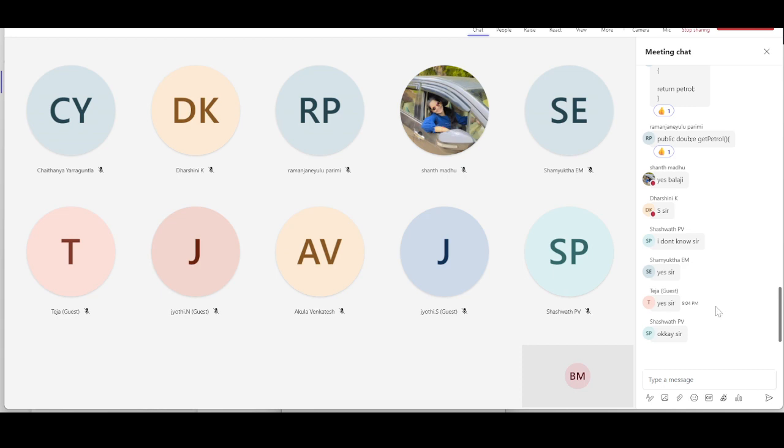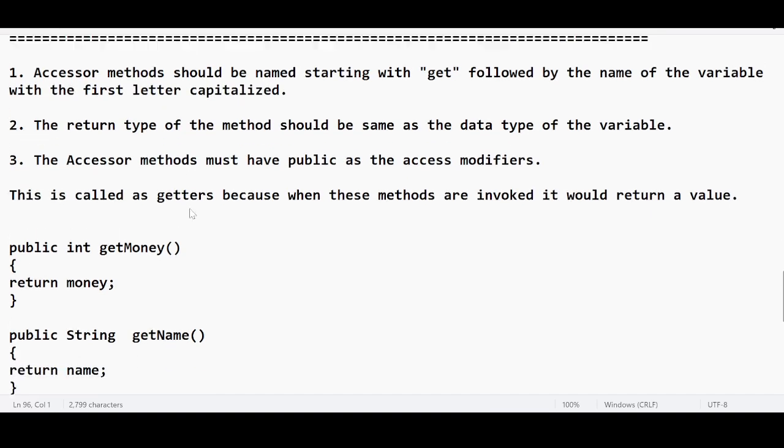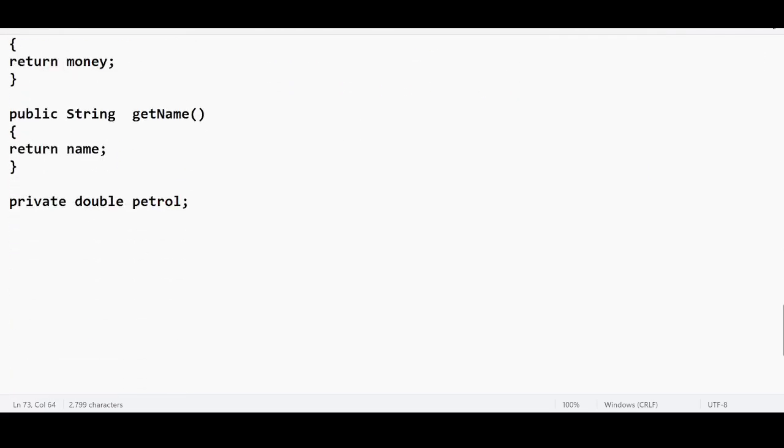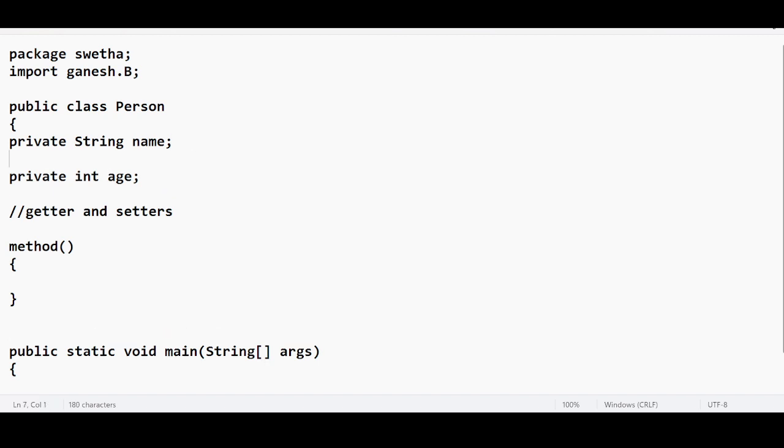I will help you. Okay, now we are done with the accessor methods. Now this is a naming convention. Now mutator methods. Okay, let us go back here. This is our class. So we are talking about getters and setters. We have 2 variables, a string name and an integer age.